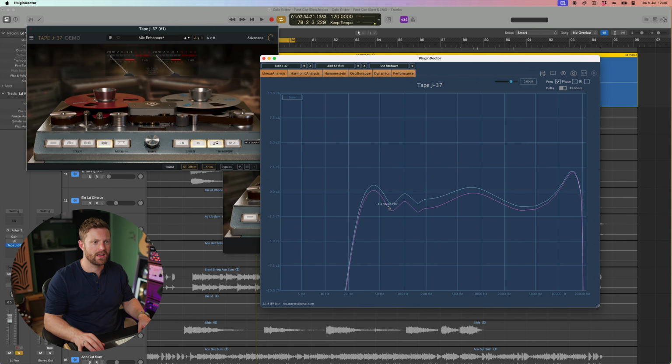We've then got this cut, boost, cut thing going on. So 40 and 100 are going to be more prominent with cuts either side. Got a really big bump in this 500 to 700, 900 range. So that's probably going to add some warmth, but that's a little bit high. It's going to probably feel more like presence or body.